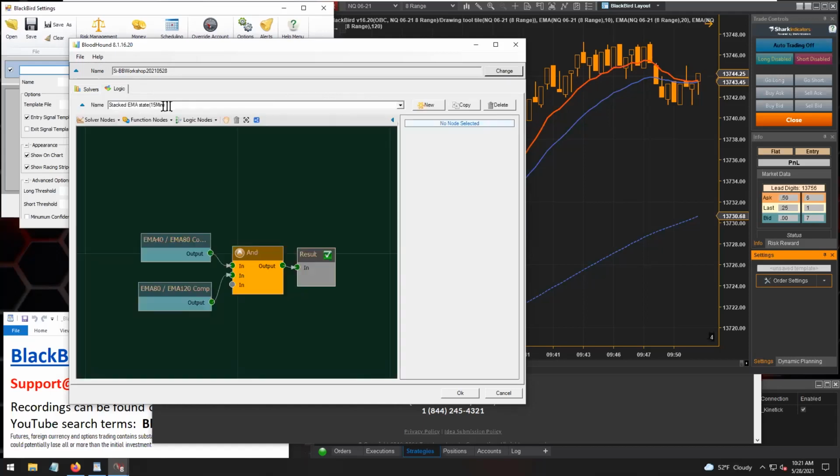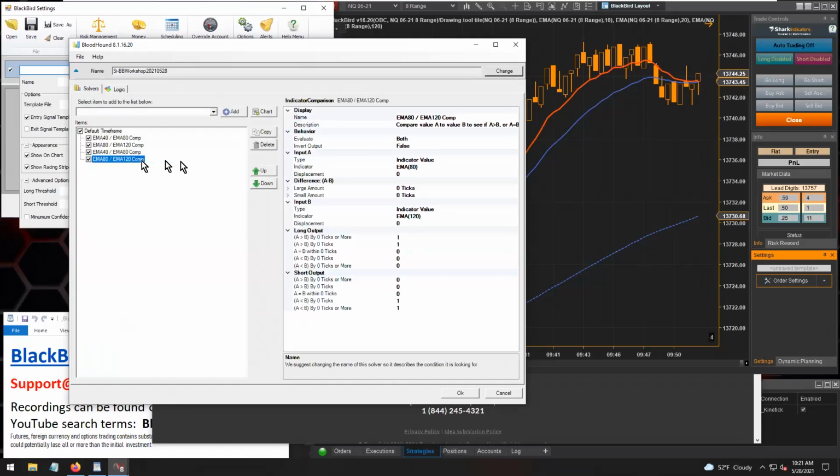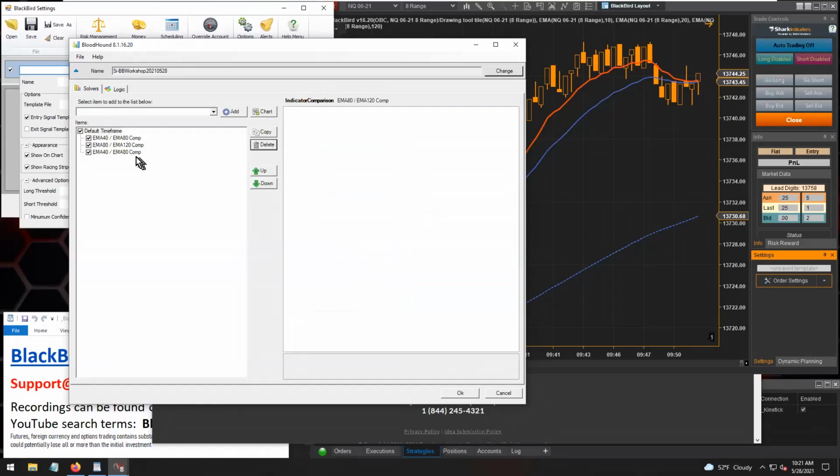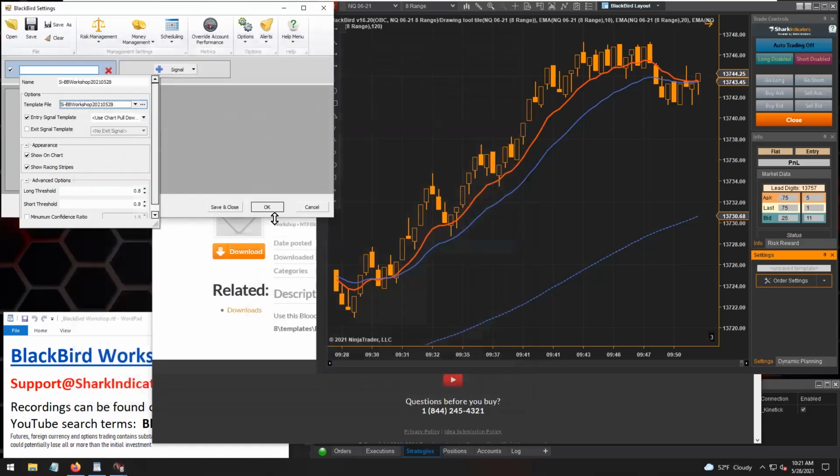Oh, I had two logic templates. Okay, one with the 15-minute and one was not a 15-minute. Okay. Well, oh well. I've already gone and changed it. All right, I'm just going to leave it like that. I'm just going to leave it with the current moving average settings like that, just so we can get through this here.